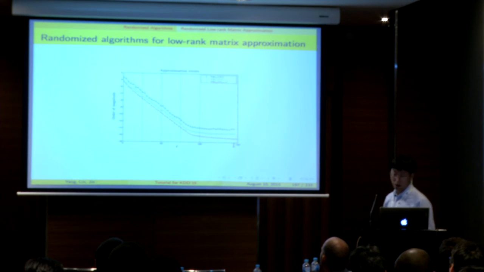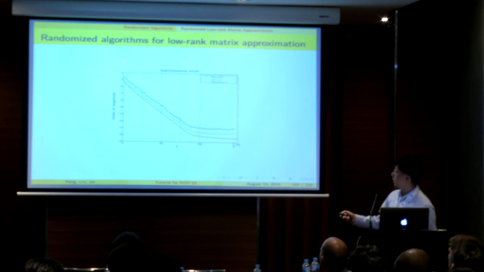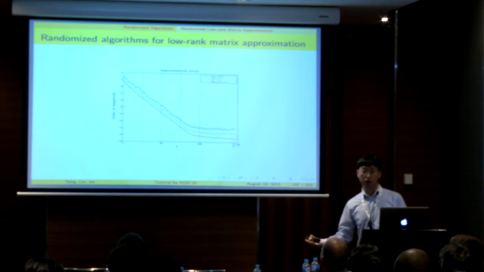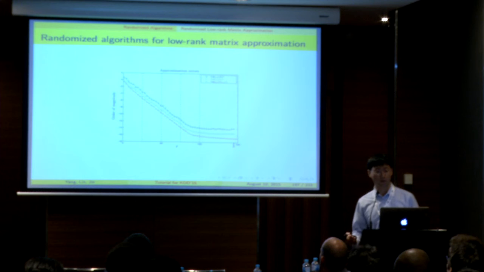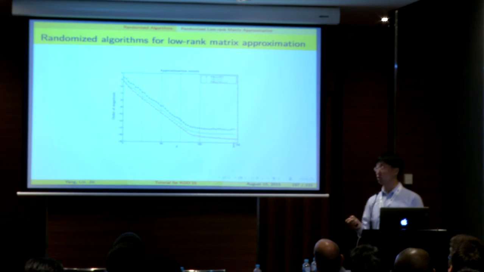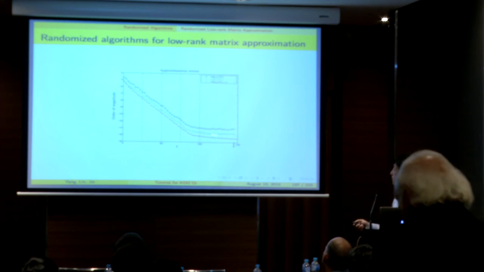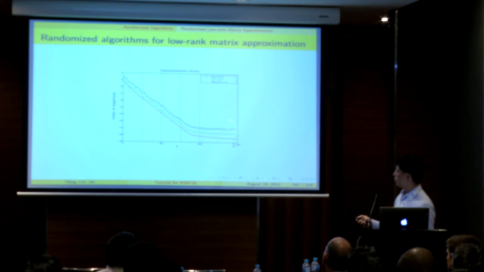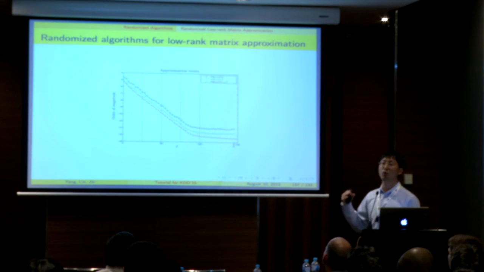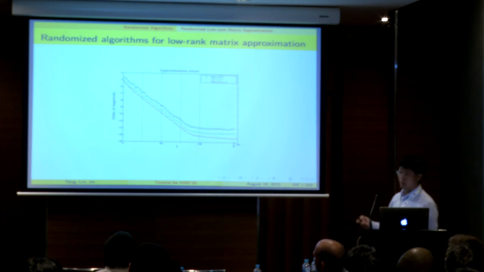So here I show you one result from this paper. Right? So this y-axis is the approximation error in the log scale. The x-axis is the dimension of the reduced dimension. Okay? So the red curve is the optimal error using the singular value decomposition. And this curve is the error of the randomized algorithm. The other one is a quantity that can be used to monitor the quality of the randomized algorithm. So you can see, because this is log scale, the error is very small.